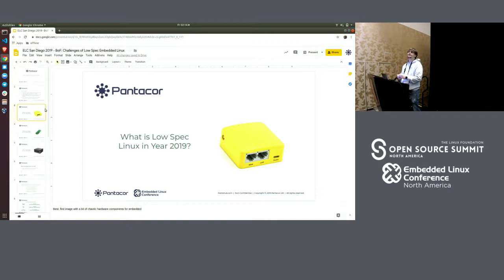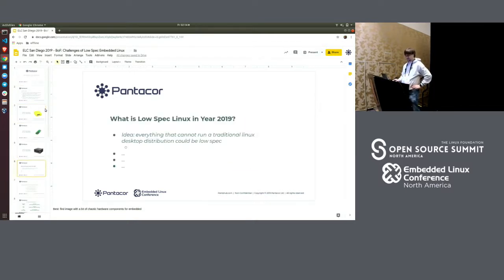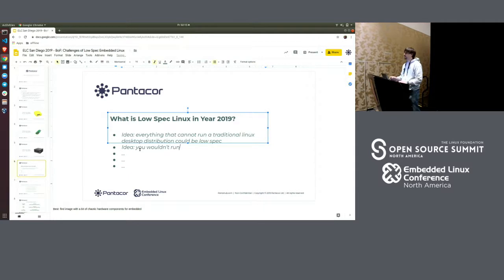Not loaded crap and underpowered are two different things. You can have not loaded crap that is extremely powerful and performs very well. Usually the not loaded crap is more powerful and performs very well. Yes, if I'm saying on low-spec devices you wouldn't want to use glibc, I'm not saying you want to use glibc on high-spec devices. I'm just saying if you couldn't fit your glibc in it.